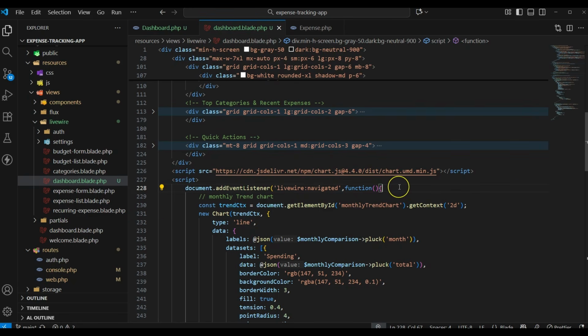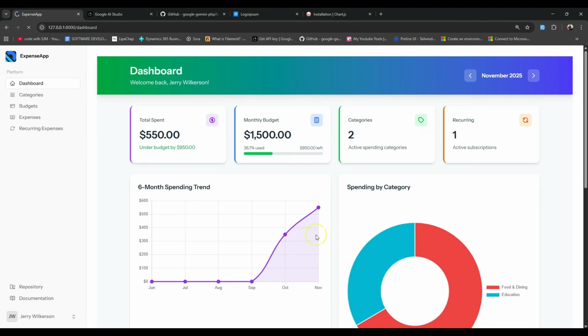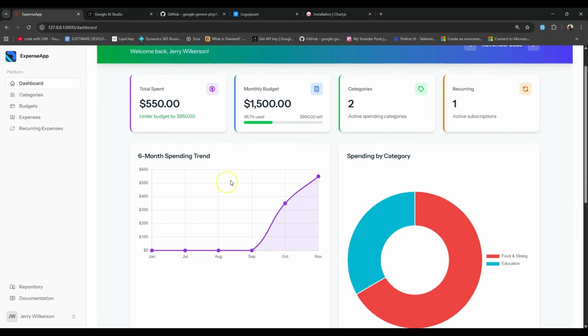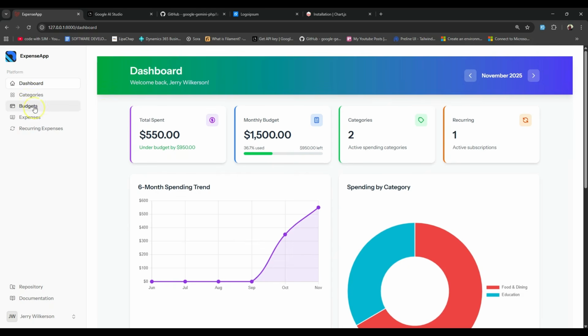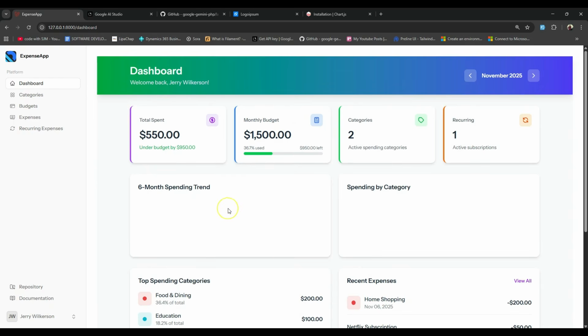But if you don't do that, for example, if you just comment this one, see, so you don't have that event. So if you don't have that event, it means when you shift, for example, from this dashboard to categories and then go back to the dashboard, then these charts will be gone.